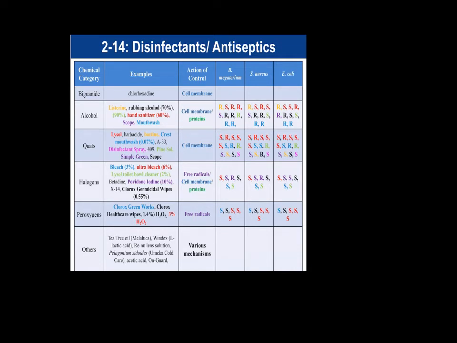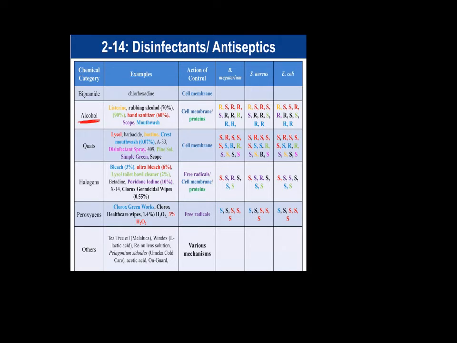So these are color-coded based upon chemicals, and there might be multiple groups that tested the same chemical. So for instance, I'm going to start up with the alcohol group up here and B. meg in the alcohol group. So a group tested Listerine with B. meg, Staph aureus, and E. coli. So that's that mouthwash. And for all 3 types of organisms, it was resistant.